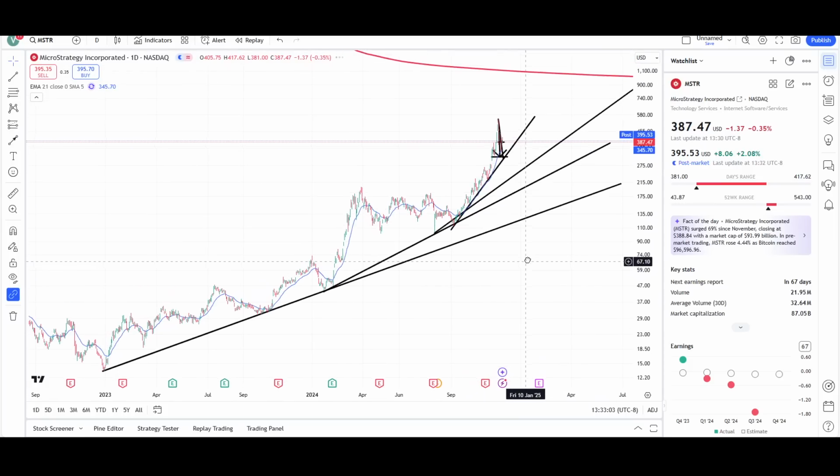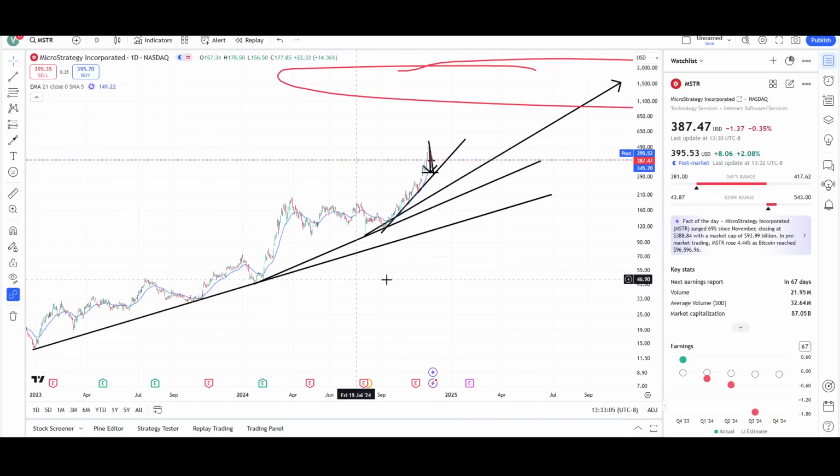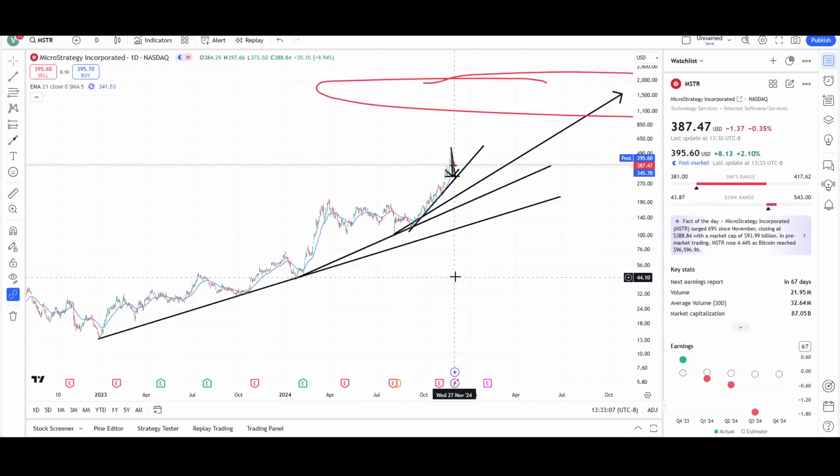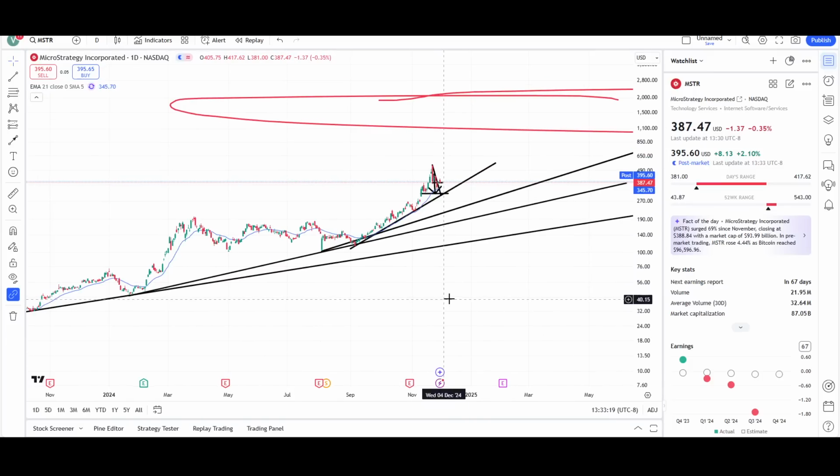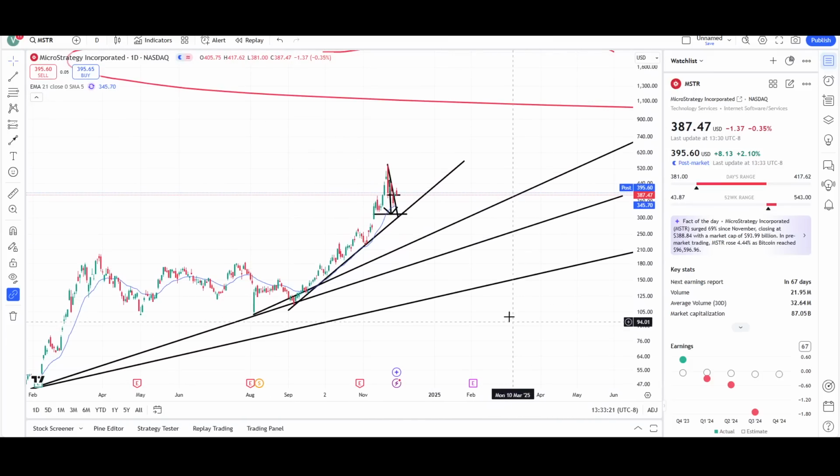These are my trend lines currently in play. You can see that the trend is getting steeper and steeper, which means it's getting stronger and stronger. So it was moving at about a 30 to 40 degree angle, and then it moved to about a 45 degree angle, and now currently this short-term trend line is at about a 60 degree angle. So overall the trend is getting stronger. And that means we can get to higher prices quicker, right?